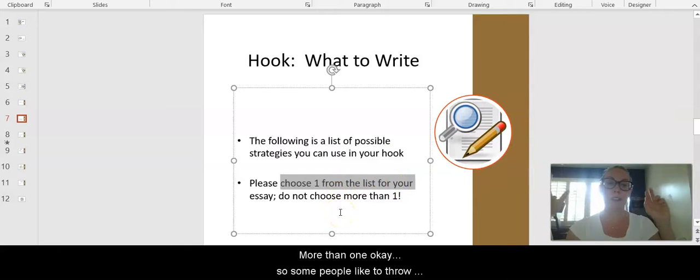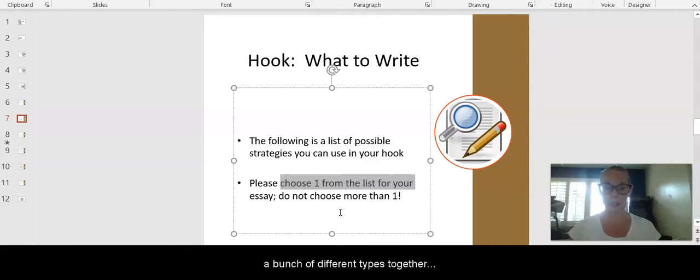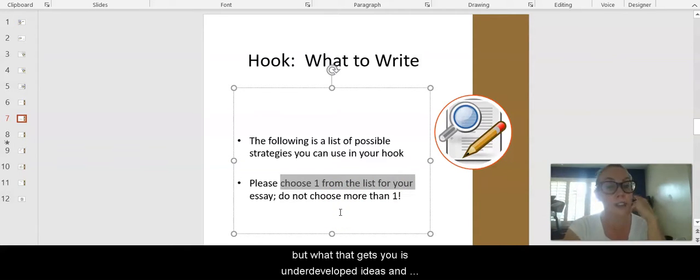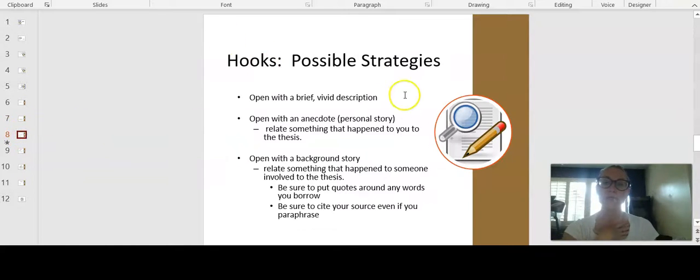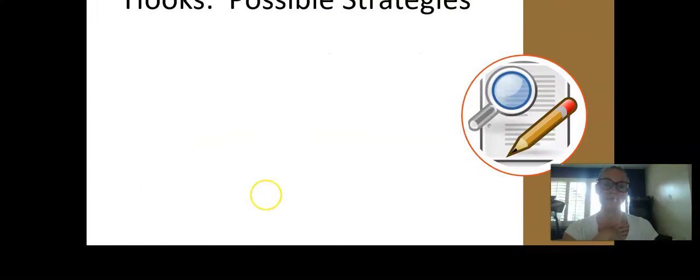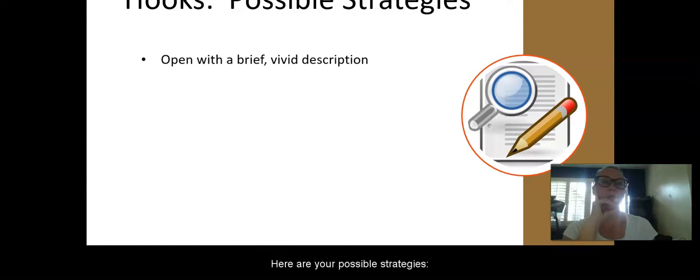So some people like to throw a bunch of different types together, but what that gets you is underdeveloped ideas, and that will cost you points on your final draft. So just choose one. Actually, let me do this PowerPoint style. Here are your possible strategies.